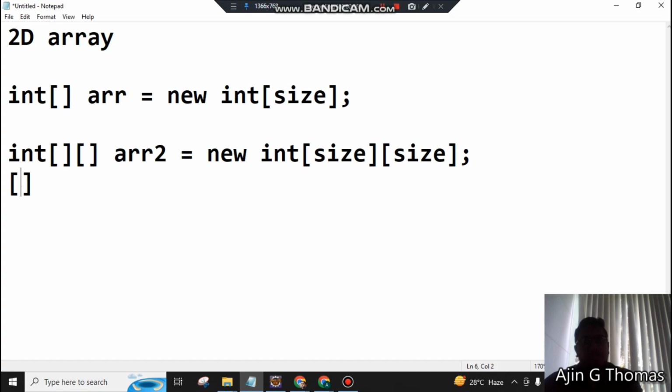What is that? This is a normal array. Each element of this array is containing what? Another array, and another 1D array.